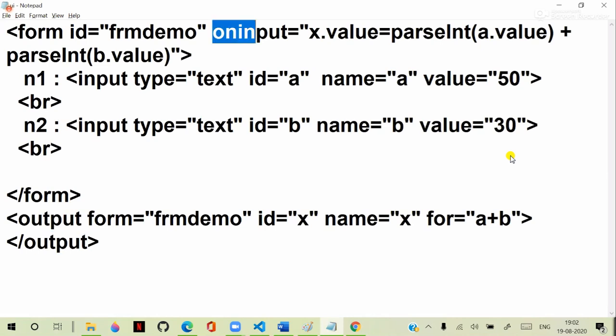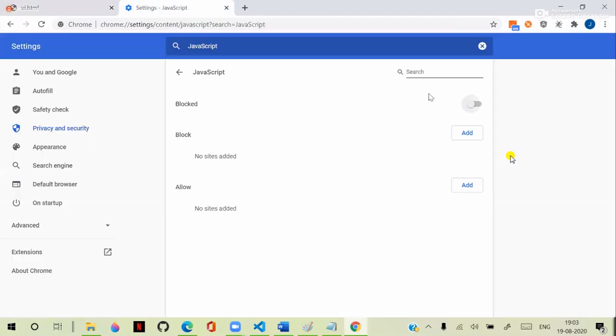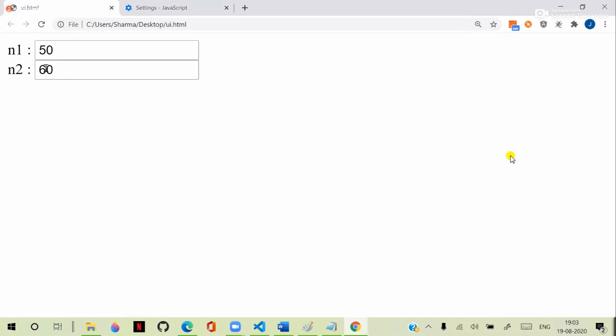Input is an event, and this belongs to the browser. If the browser blocks JavaScript, it cannot transport the data, it cannot emit the data. So that means any kind of interaction requires JavaScript to be enabled and configured. If JavaScript is allowed, again, I allow JavaScript and refresh this. Now it can work fine, right? That is the general point.